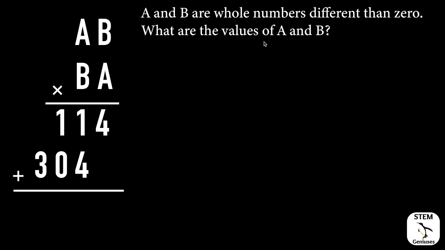What are the values of A and B? In this kind of cryptogram question, the numbers are hidden. If you rewrite this one by one, in standard algorithm multiplication, what do we do? We multiply A with these two digits first, right?